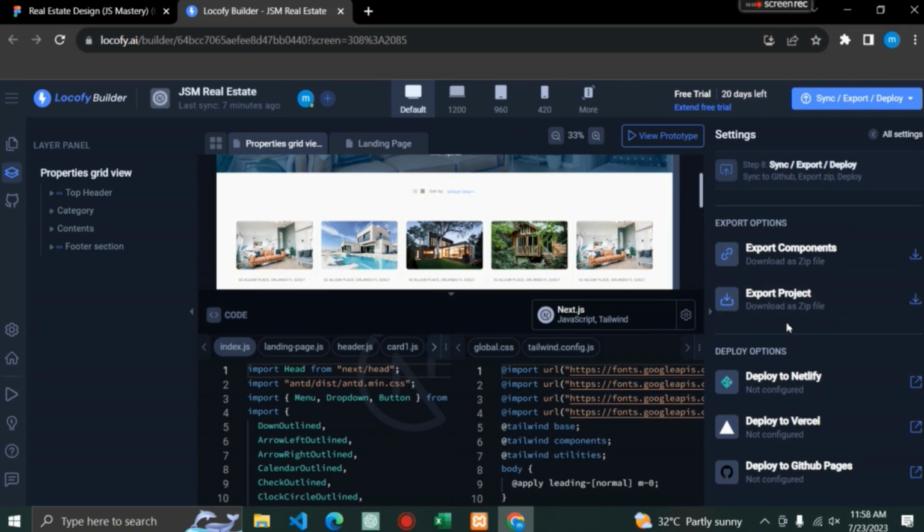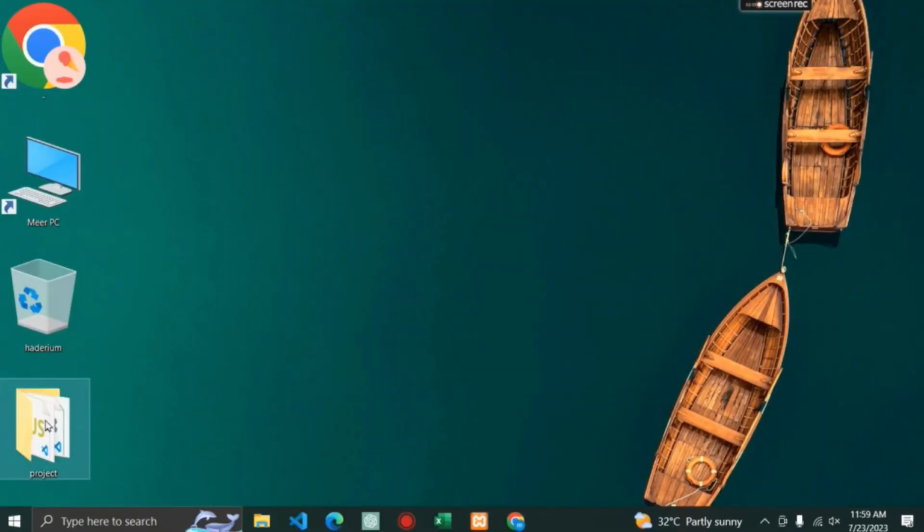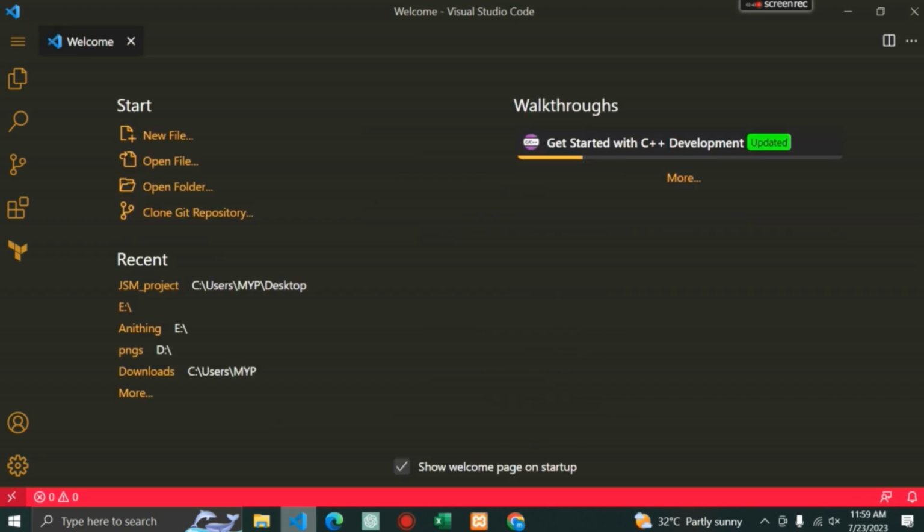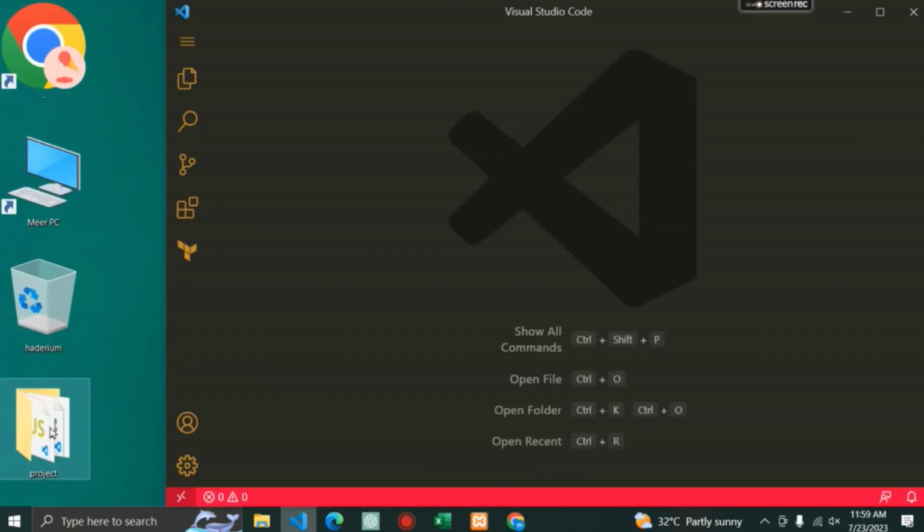We have completed all the things, but deployment we can do from here, which is an advanced thing. I will be teaching it in future if you want, but for now, you just have to open VS Code and drag and drop your project in it, so you can see what the AI has created for us. Now we have to drag and drop in our VS Code.